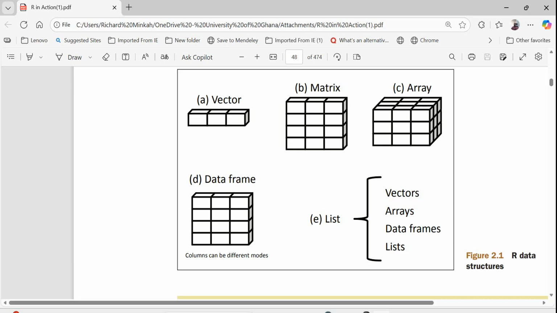So you remember the religion was character, all of them. Age was numeric, all of them. I cannot be having age 29 and then here I have true, yes, or false, and so forth. It goes with the matrix as well. And we'll demonstrate if we have a matrix and we add a character vector, you realize that everything will change to character. But data frames are quite good because they help us maintain a rectangular nature as well as containing different data types.